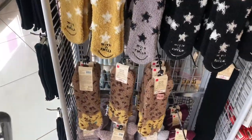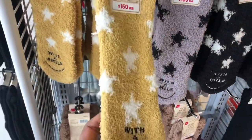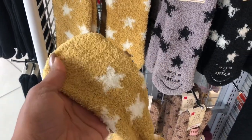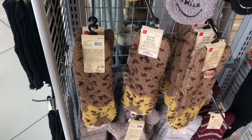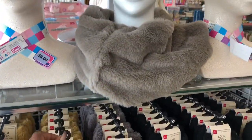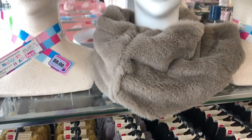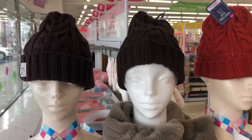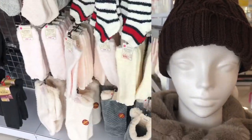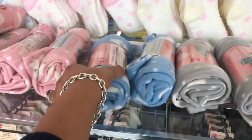I found a cart, super excited! They have fuzzy room socks that say 'with a smile' — really cute and nice and fuzzy. These won't work for me because I'd slip on wooden floors, but really cute for a dollar fifty. They also have little faux fur neck drops — I'm going to pick one up right now — and beanies on the other side.